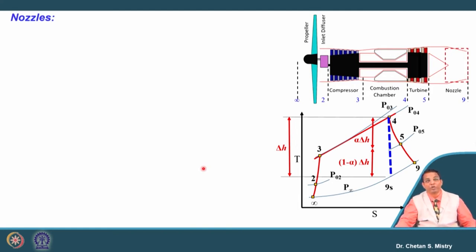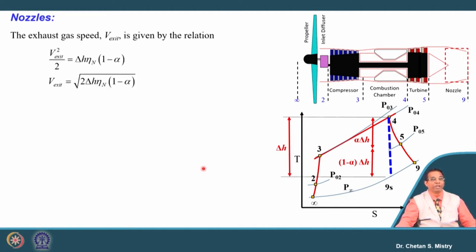Now, let us look at what we do for the nozzle. We have discussed, for all these components, a very important parameter, that is efficiency. So, for all the components, we are assuming adiabatic efficiency, or we say isentropic efficiency, for intake, for compressor, for combustion chamber, for turbine, even for the nozzle. So, let us use that fundamental. Based on the definition of nozzle efficiency, we can write the exit velocity from the nozzle as the square root of 2 delta H nozzle efficiency into (1 minus alpha). Okay, you can do the balance of this. I am sure you will not be confused about where this relation is coming from. You can recall what we discussed in week 2, that will help here.